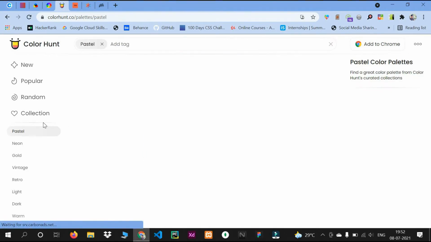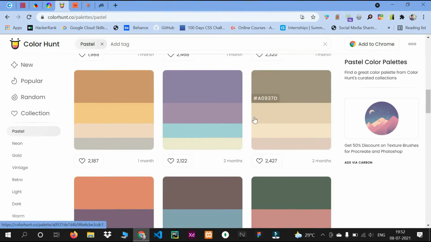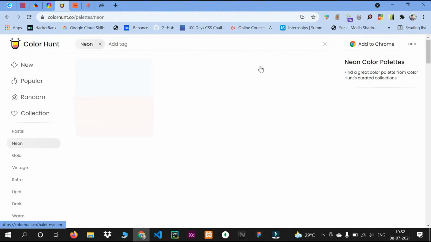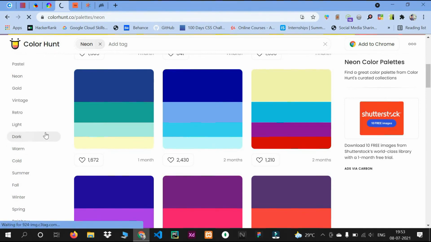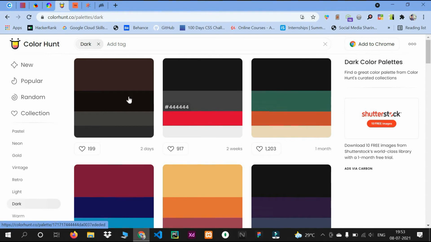Like if I click pastel colors, you will get a bunch of different types of pastel colors. You can also click neon colors, which is awesome. Dark colors, like dark shades and all. So this was our fifth website, ColorHunt.